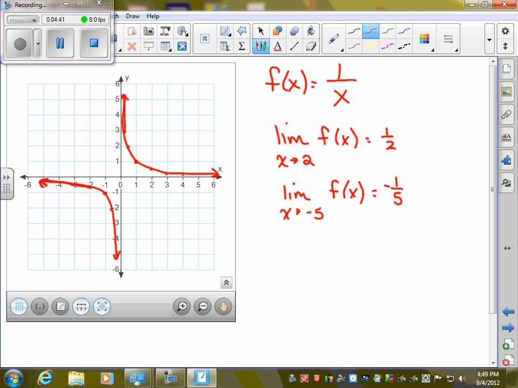Now we can see that there's some other things happening here. You've got some asymptotes here. We're going to focus later on what happens as, let's say, x approaches infinity. So looking at that, just briefly touching on that, as x approaches infinity, I'm saying as the x numbers keep getting bigger and bigger and headed out here towards the right, what are the y values doing? Well, the y values just keep getting smaller and smaller, so they're going closer to 0. I can also see what happens as x approaches negative infinity.